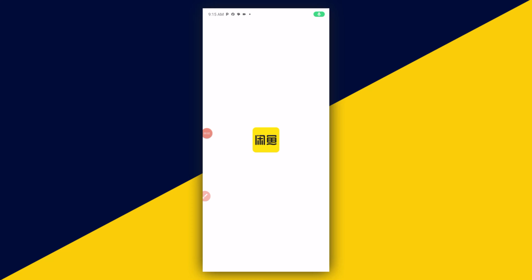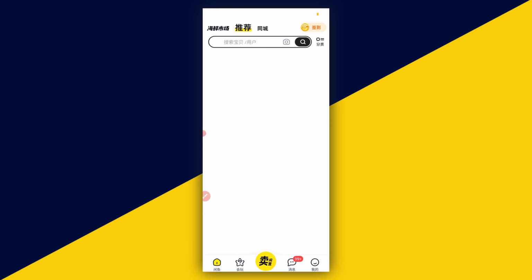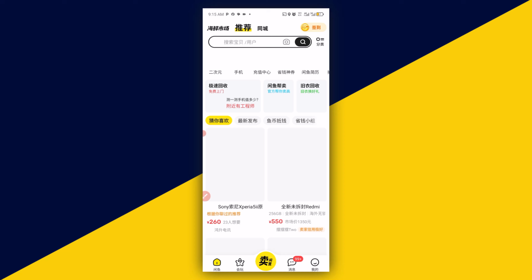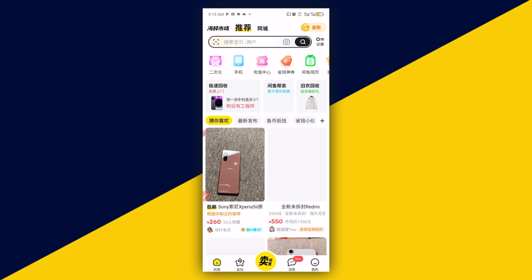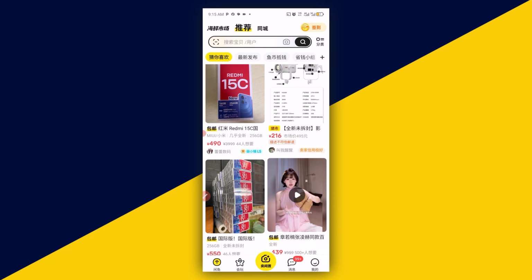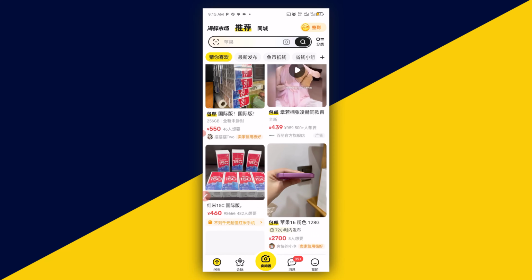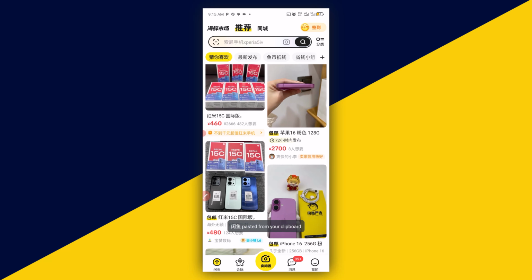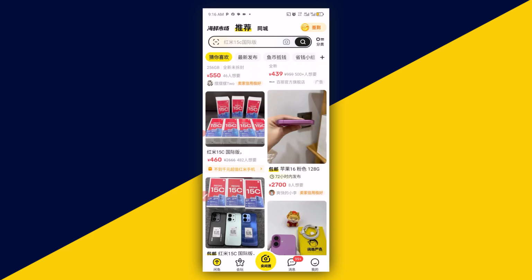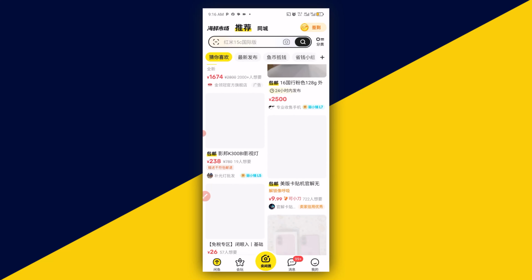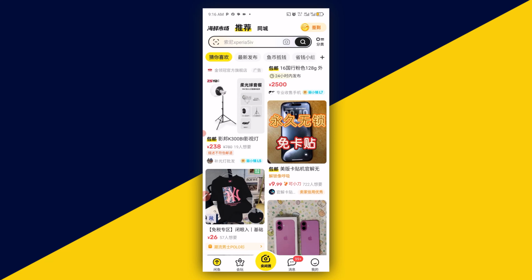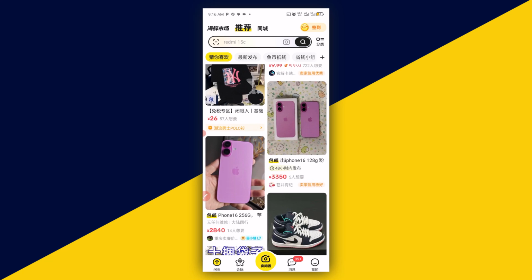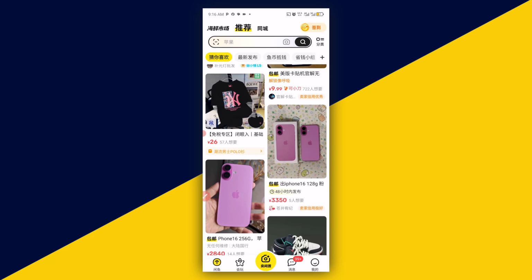Welcome back to another interesting tutorial about Xianyu Chinese shopping app. Whether you have been using this app to source and ship products from China for a very long time, or you are new to it, but you got scammed by a supplier or a seller on Xianyu, here is a simple way to report the scammers and how you can actually get your money back from the fraud seller without any stress. Let me show you how.